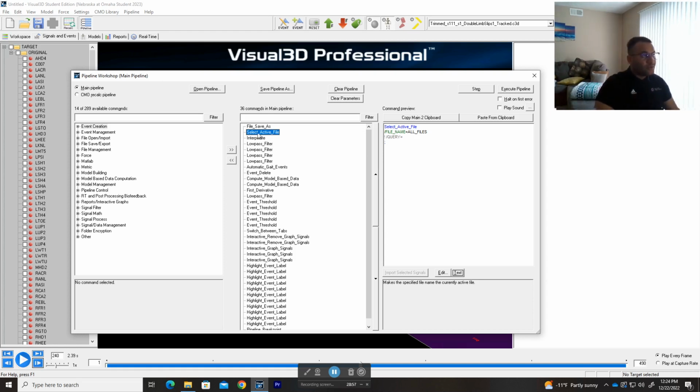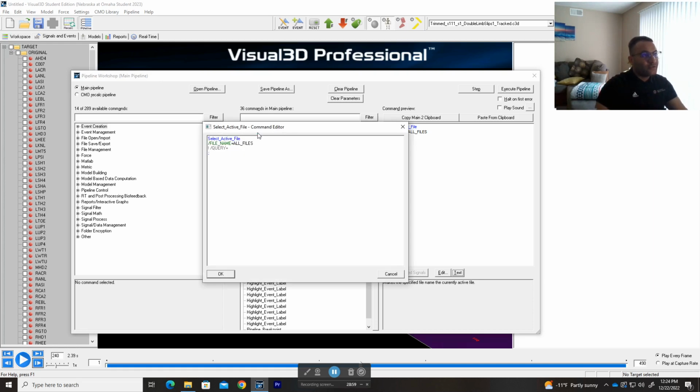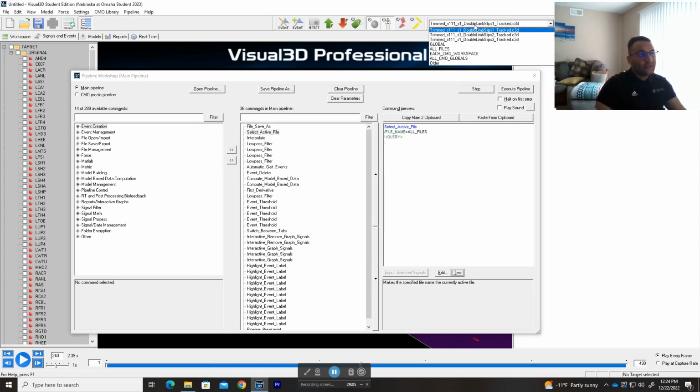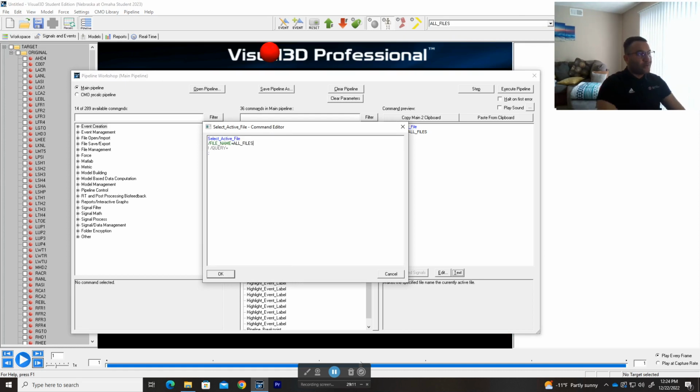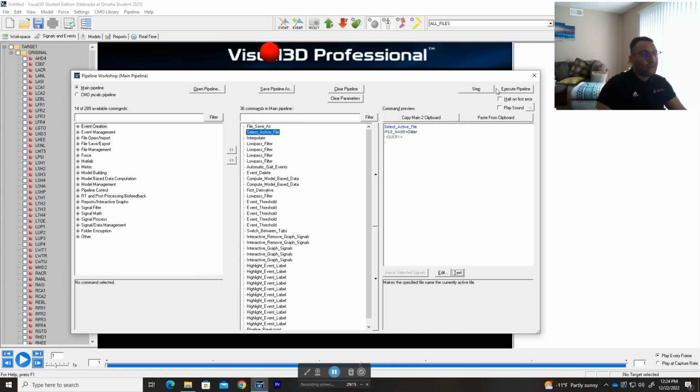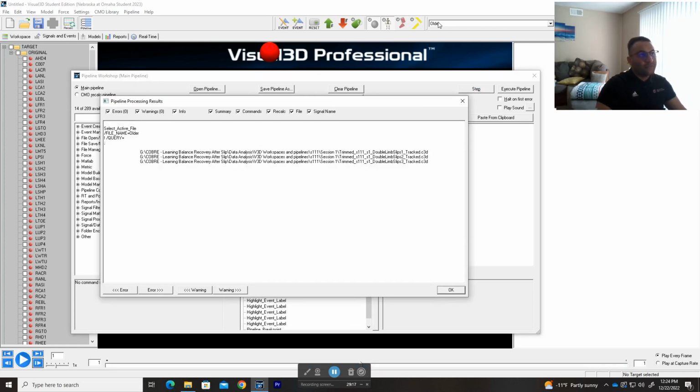So here, when you put Select Active Files, you can just click All Files, and it will select all files here. Or you can select any tag that you want. So here we created the tag called older. When I click that and then run it, it's just going to use those.